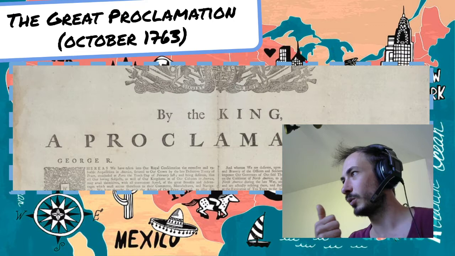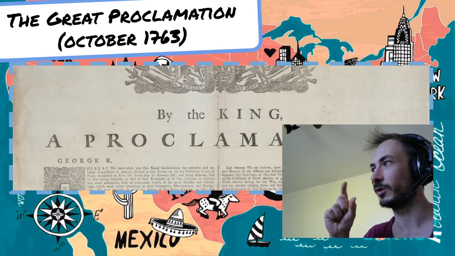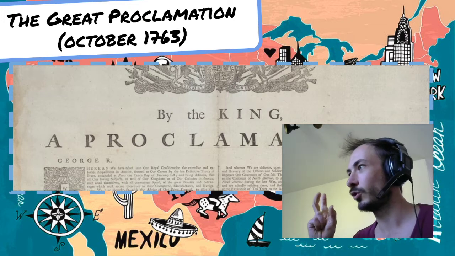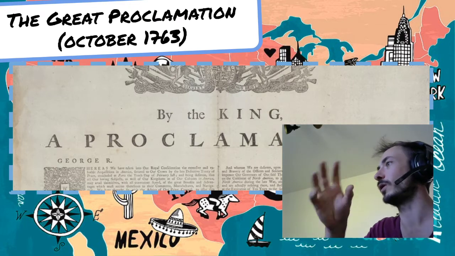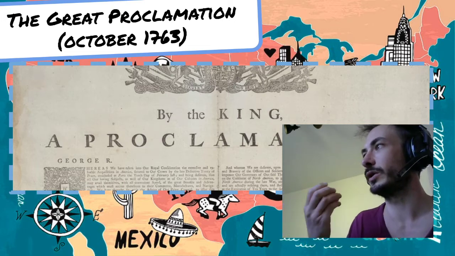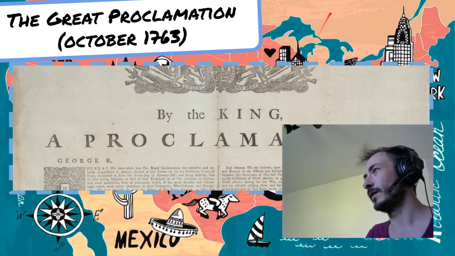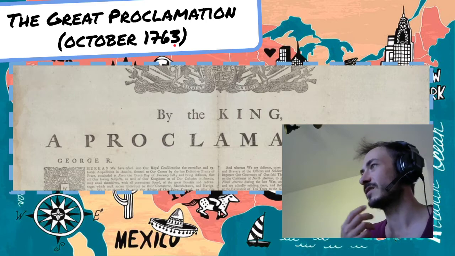Les Français étaient extrêmement mécontents parce qu'ils avaient un tout petit bout de Québec de rien du tout en Amérique du Nord. Et puis les colons nord-américains étaient extrêmement mécontents parce qu'on leur avait volé toutes leurs terres en fait. On leur a dit vous n'avez plus le droit de sortir des colonies, alors que la raison pour laquelle ils sont partis aux États-Unis, c'est parce qu'ils voulaient toutes les terres qui étaient à l'ouest. Donc The Great Proclamation, c'est quelque chose qui met déjà les colonies extrêmement en colère.